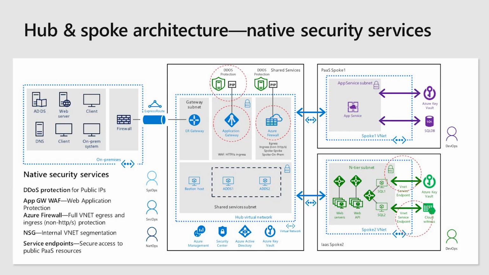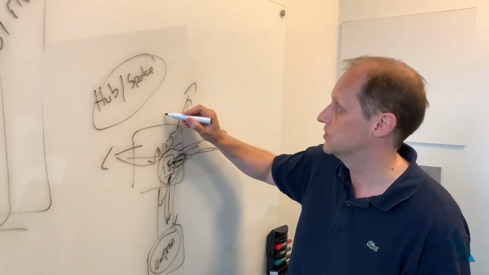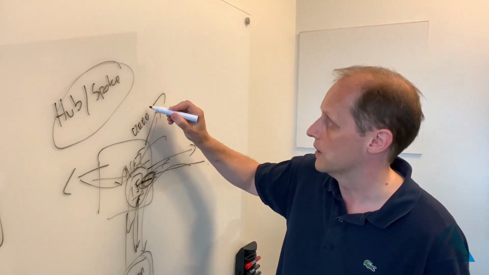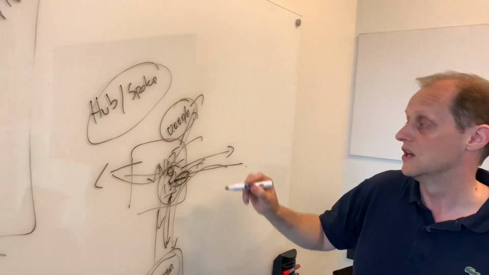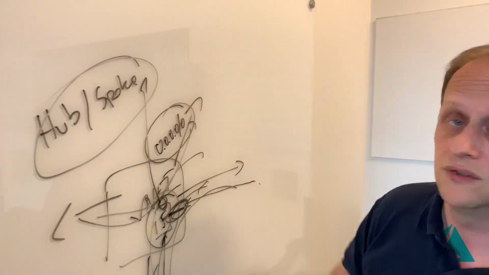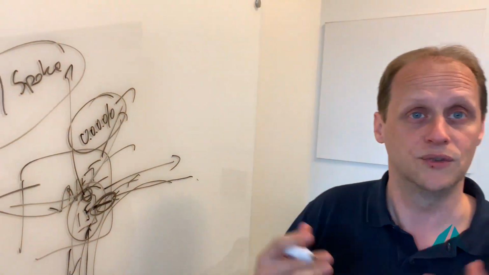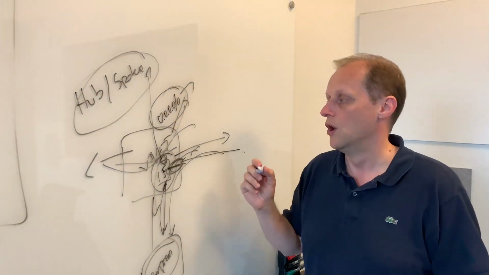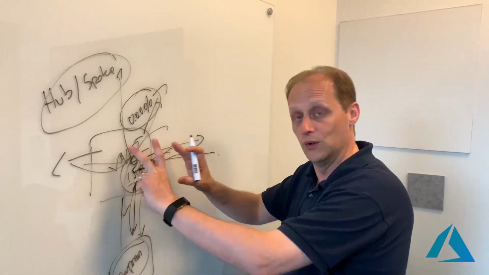Now, by default, please remember that this firewall here, if you want all your traffic to go to the internet through that firewall, you're going to have to establish a default route, a default UDR on this specific VNet, this specific subnet, so that it goes out to the internet. Which is 0.0.0.0/0. That's your default route. Okay? So again, that does trip quite a few people when they deploy firewall.